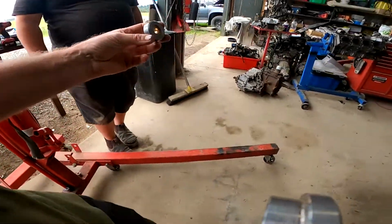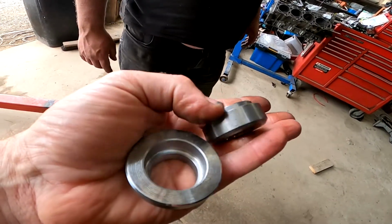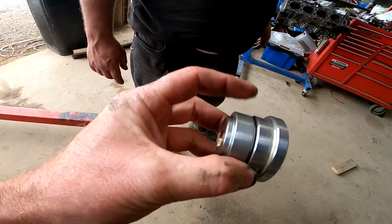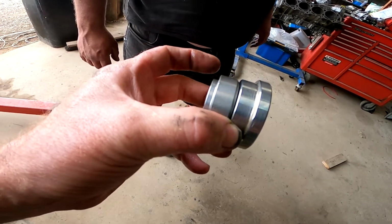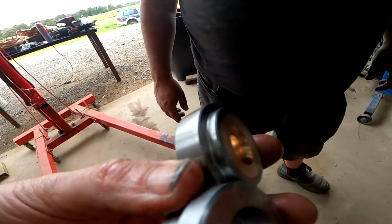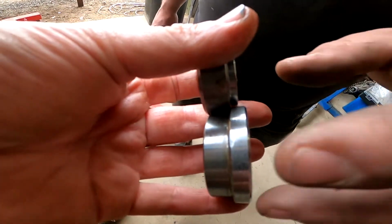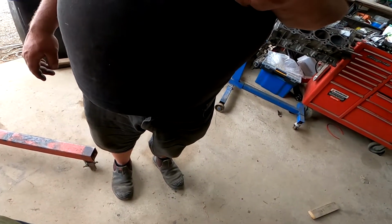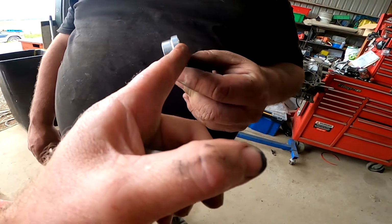So that one taps in and sits out way further than that one. Wait, no it doesn't. Goes in like that, so it only sticks out that far. This one on the other hand sticks out an extra few millimeters. So we may need to check that we've got enough going into the back of the crank there. And if so, we can get another few millimeters taken off there.